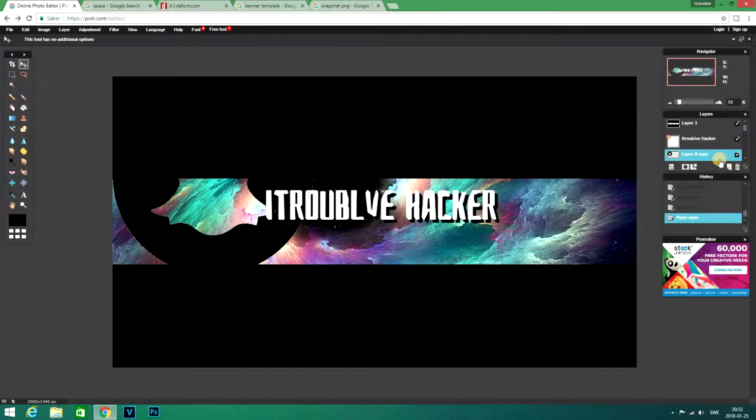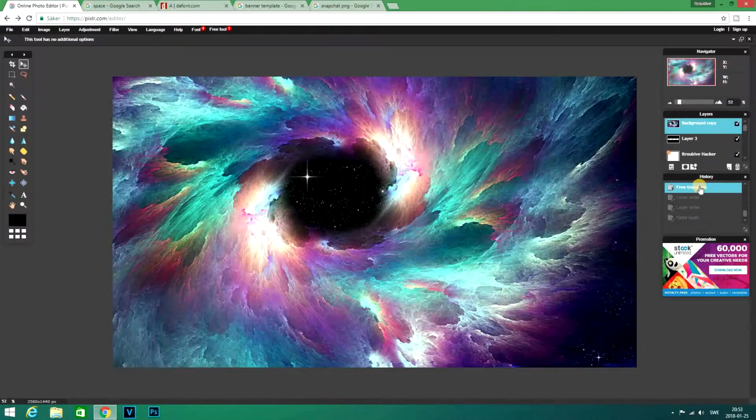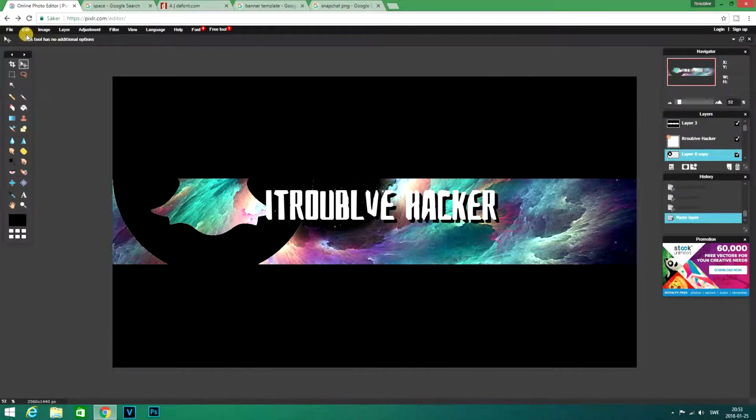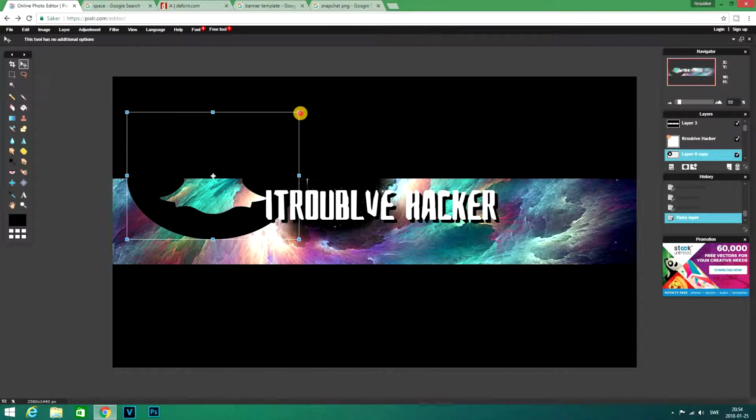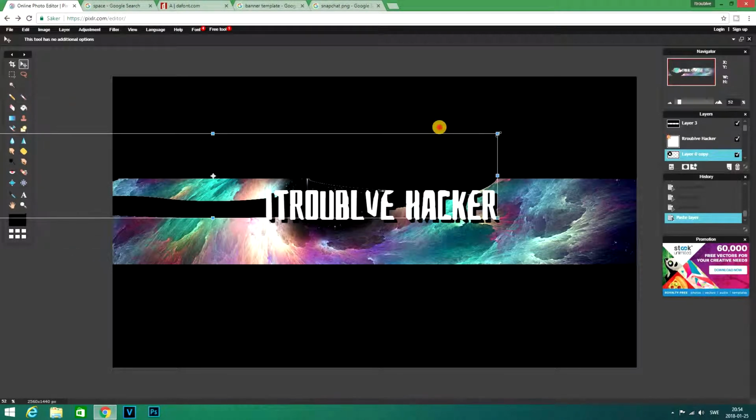and then you can click on free transform again, or in the history you should see it, but you don't, so you go to edit, free transform. So you can resize it right now. I would choose, oh, I forgot to hold the shift. If you don't hold the shift, it might be like this.